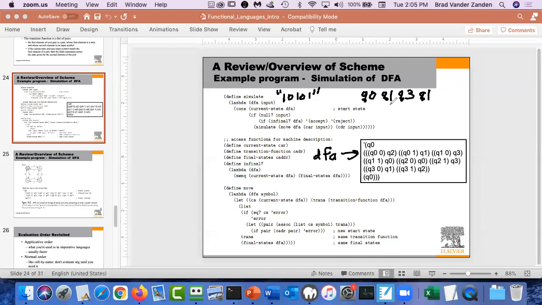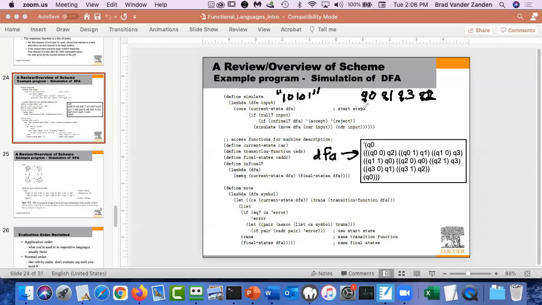And the third one is going to take us... it's not right. Okay. So the first one took us from Q0 to Q1. The 0 took us to Q3. The 1 took us, I'm sorry, to Q2.